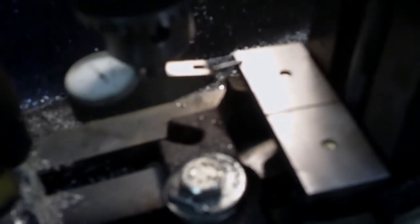Okay, so I've moved the test indicator all the way over, and it doesn't look too bad. You'd think it's reading about 6 thou, but what you don't see is the fact that the test indicator has done one full revolution, which is 30 thou, and come back around to 6, nearly 7 thou, and I haven't tracked all the way across because I'm close to reaching the maximum limits of my test indicator here. So it's actually 35 thou higher on that end. So this vise is just completely crazy wacky.